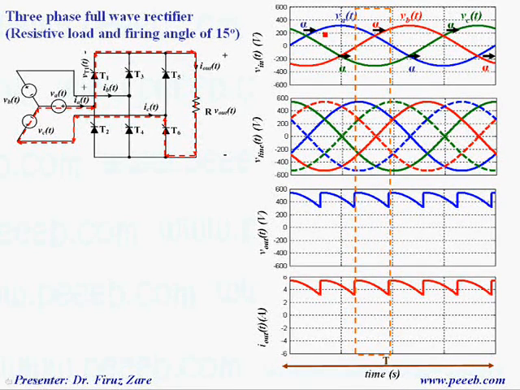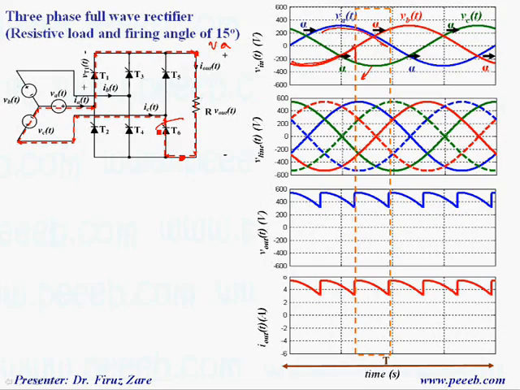So now let's concentrate on the next interval. Basically we have VA over this interval connected to this terminal, and now we change the output voltage at this terminal, because before we had phase B connected to the negative point. Now we decide to turn on phase C because phase C is lower compared to phase B and phase A.